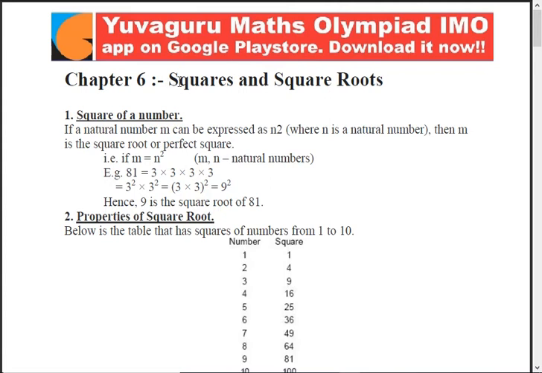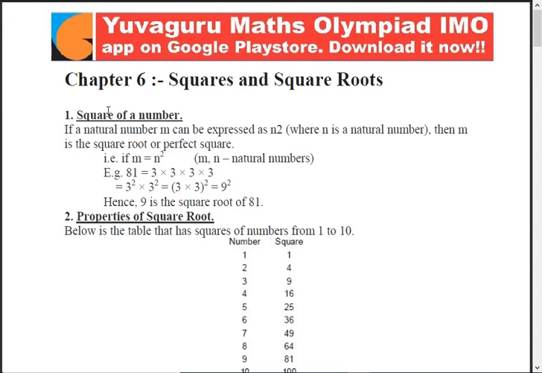Let's focus on today's topic. Today's topic is squares and square roots. We had earlier done a similar topic called cubes and cube roots, so these two are almost similar. What is a square? If you multiply the same number twice, that's called a square. And what is a square root? If you bring the factors of a number and the factors are the same only two times, then it's a square root. Like 9. 9 equals 3 into 3. So 2 times 3. That is, 3 is the square root of 9.